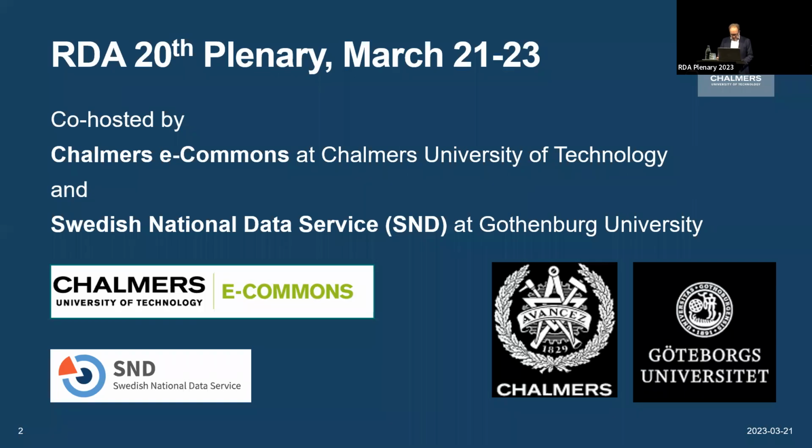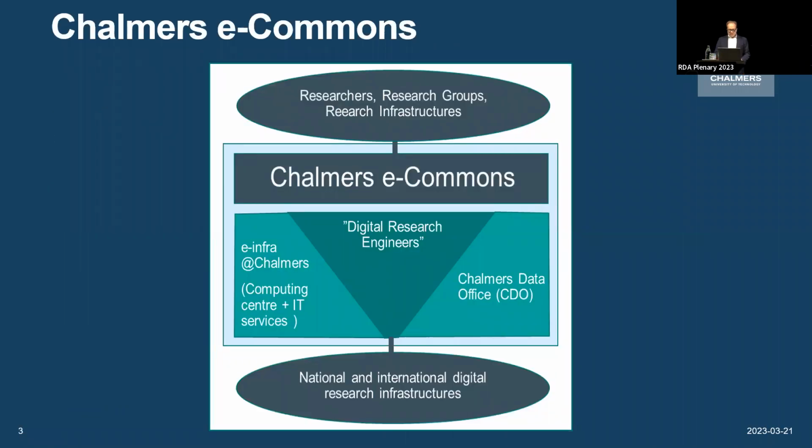So I will say a few words about Chalmers e-Commons as well. And it's just one picture here. Chalmers e-Commons was partly inspired by RDA, to some extent. It was a bottom-up process, which started in 2016, aiming at a fully integrated digital support function for research data. And the implementation actually started in 2020. e-Commons is now a user-centric support function for managing research data throughout its life cycle. And Sverker Holmgren is its director.